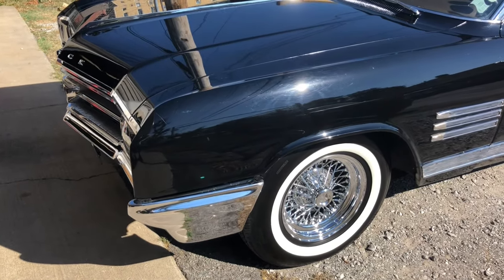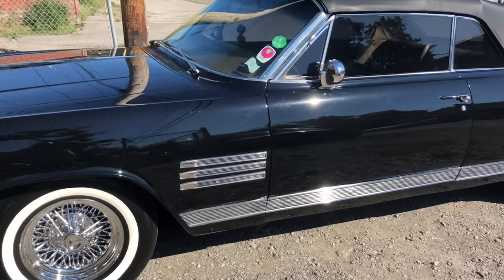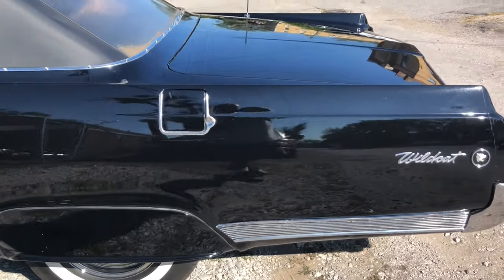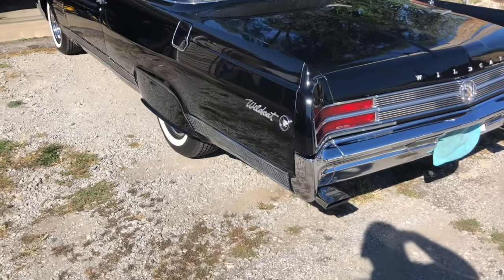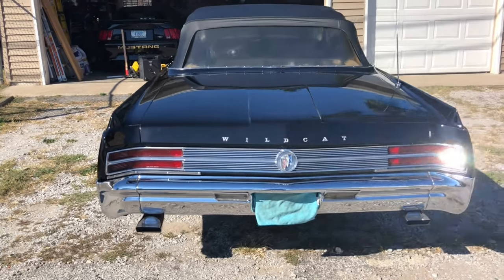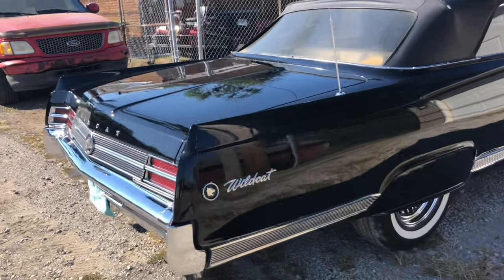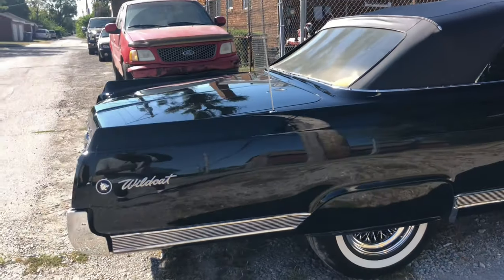This is a super gorgeous car. I remember when I first saw it going down the street — it was like a rocket. I looked and I saw the 'Wildcat' badge on the side of it, and I knew right then and there this was one that was a keeper. For all those watching this video, if you know of a Wildcat, this is going to make you want to go buy one. This car is so glamorous with this triple black paint and the chrome interior, and it's also a convertible. It's got the wheel skirts on the rear.